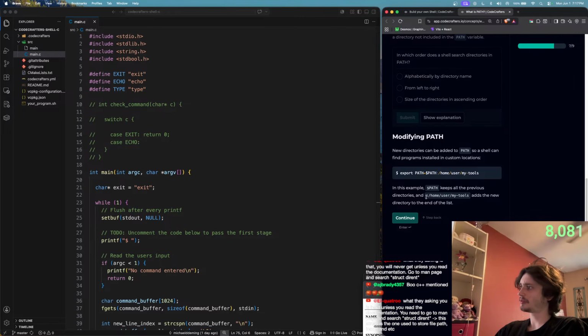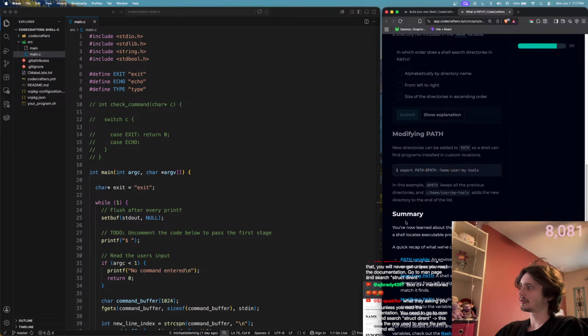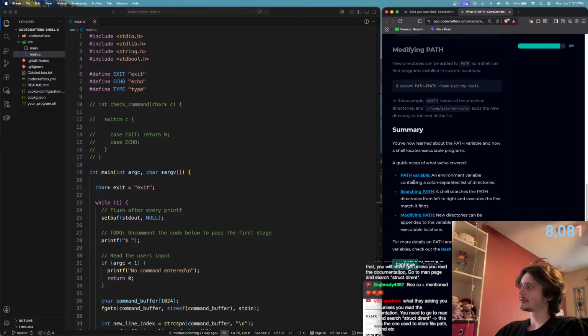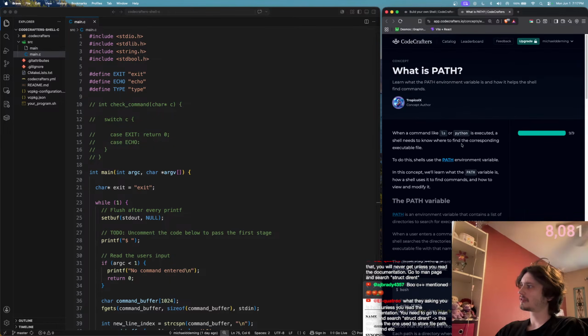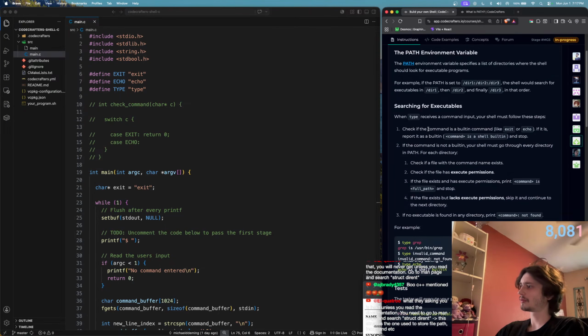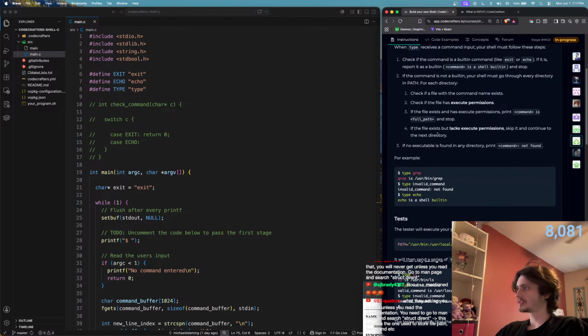And this PATH keeps all the previous directories and adds the new directories at the end of the list. Okay, so for example, this.